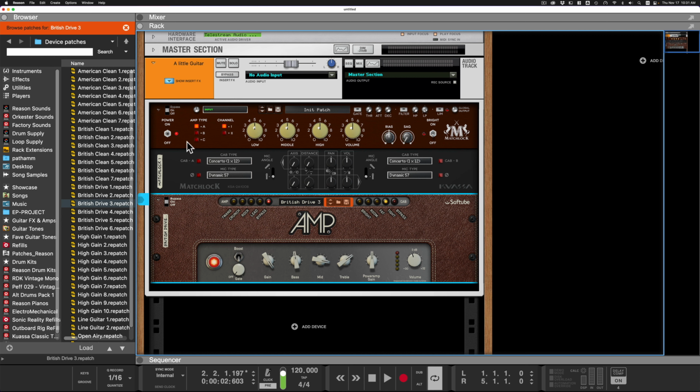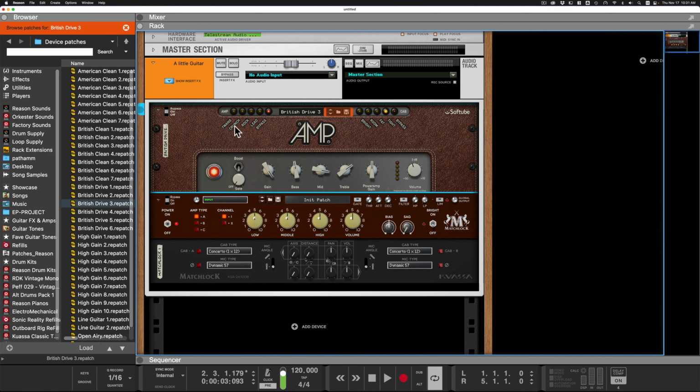So now I have Matchlock going into amps cab. And once again, I can reverse them. So now I can turn off the amp, turn back on my cabinets, bypass the cabinet, and select one of these options for amp.